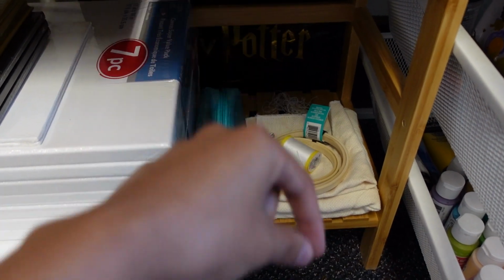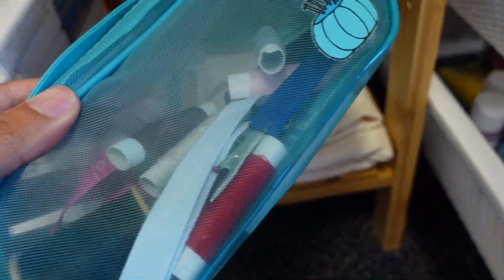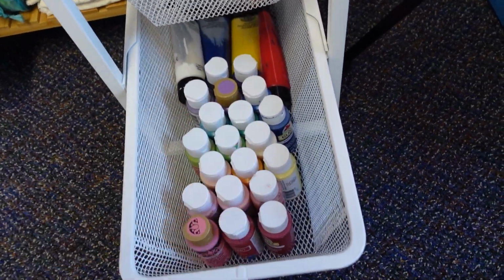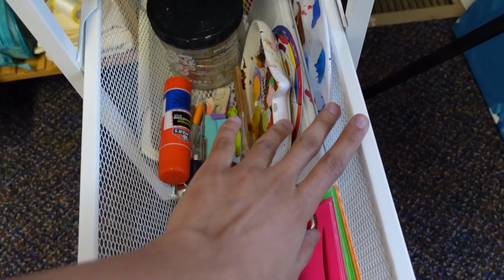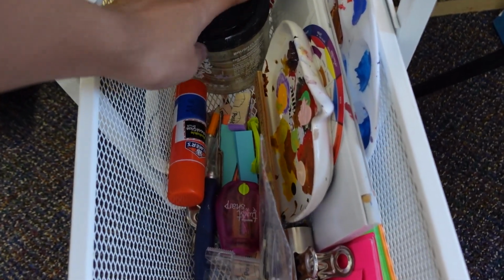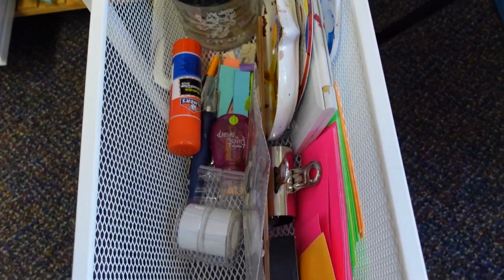Moleskin for needle punching. Some rings, more thread. I did a TikTok about this, but these are some extra acrylic paints. This is honestly just random, but I have my palettes here. This is my little jar for when I'm cleaning off my brushes or dipping them in water and cleaning them off.